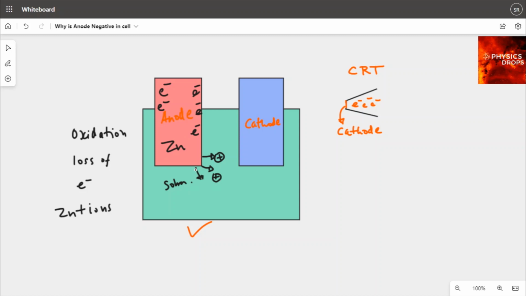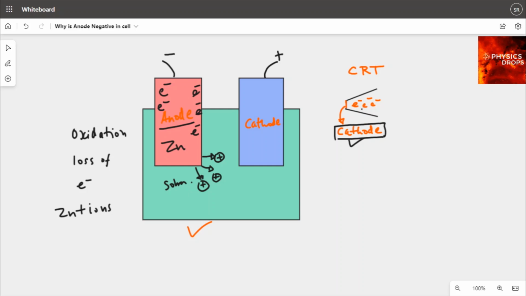So when you look at this, the terminal is something that releases positive ions. Here we saw the cathode ray tube. This filament releases electrons, negative charges, and it's called a cathode. But here the zinc releases positive ions and hence it's an anode. But that is as far as the internals of the cell is concerned. But what happens outside the cell? This is the negative terminal and this is the positive terminal, which is contrary to what we have been thinking.